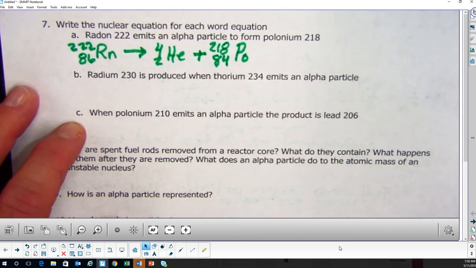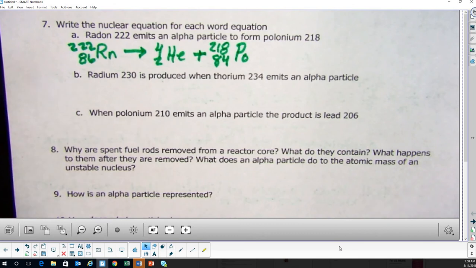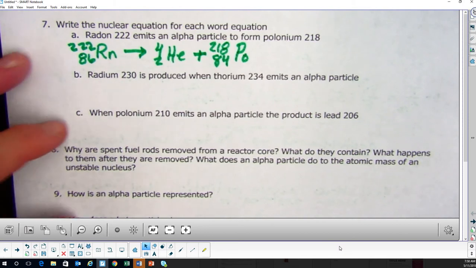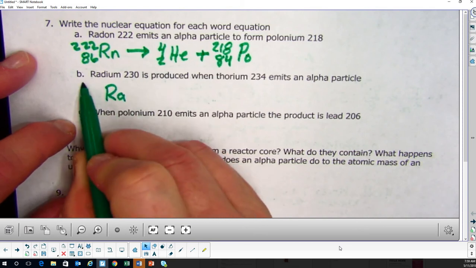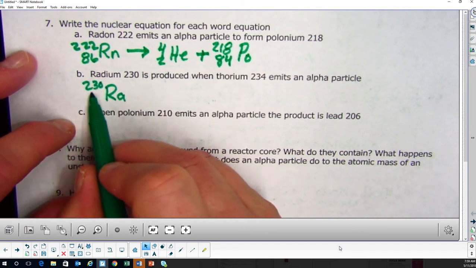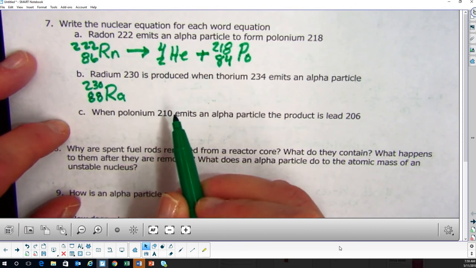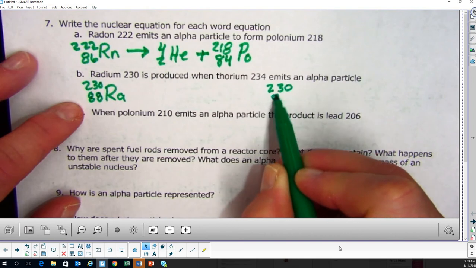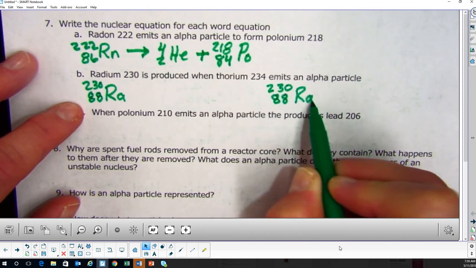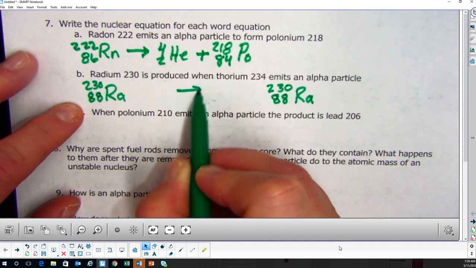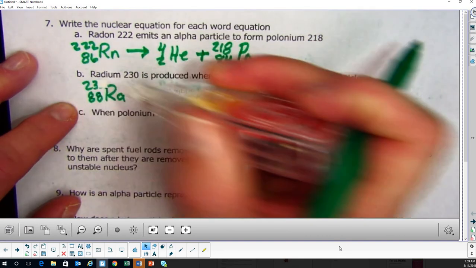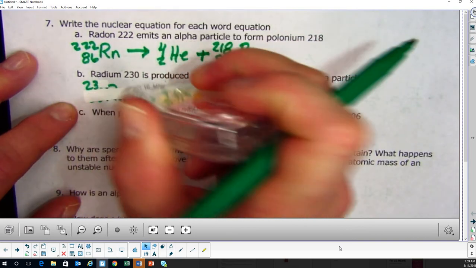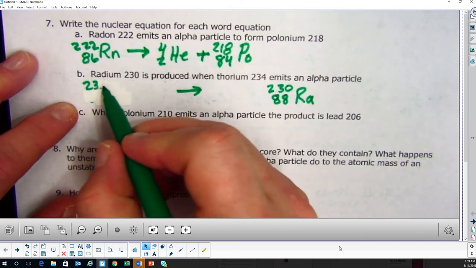Okay, I want you to try these two really quickly, and then we'll put them up so you can see if you're doing it correctly. So go ahead and do the next two. I'm going to freeze this so I can do them at the same time. Ooh, be careful. That one was a little tricky on B, because it gave me the product first, that's why.